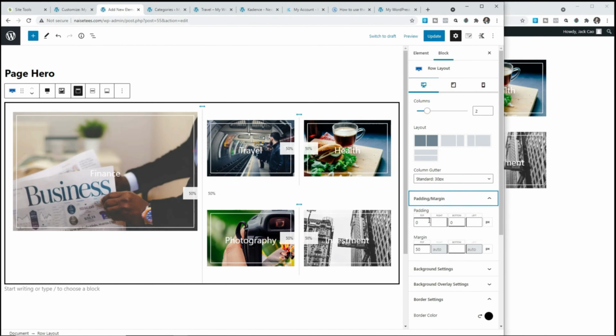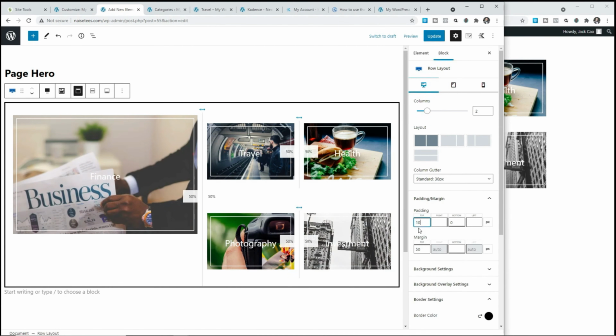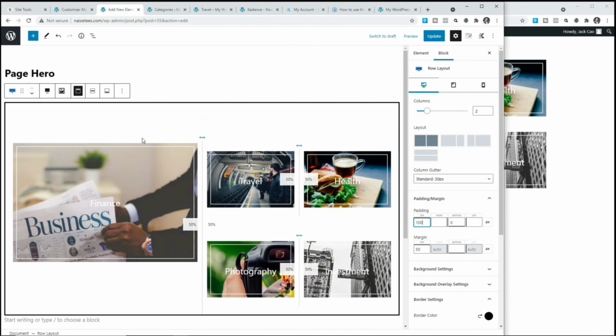And for example, if I want to add a top padding, that is basically the space inside of the element. So for example, the space between this border and this image here, that's a padding. As I change the numbers here, just keep a lookout on this space over here. If I put maybe 100, you can see that the space over here widens by 100 pixels.